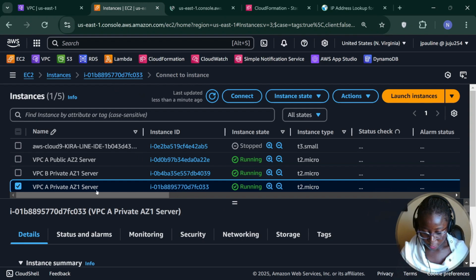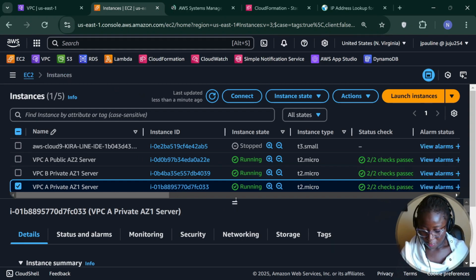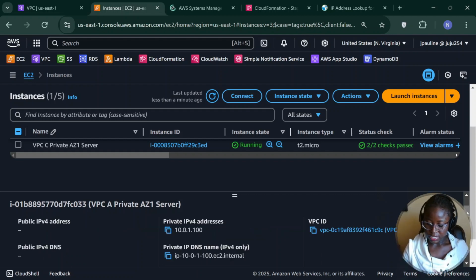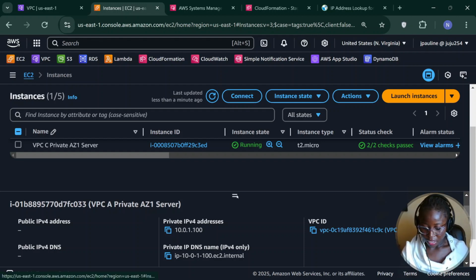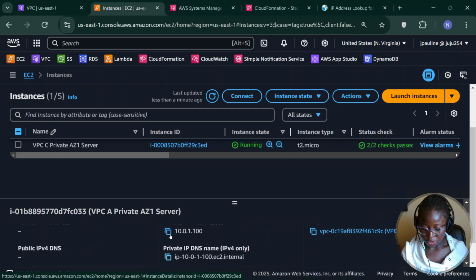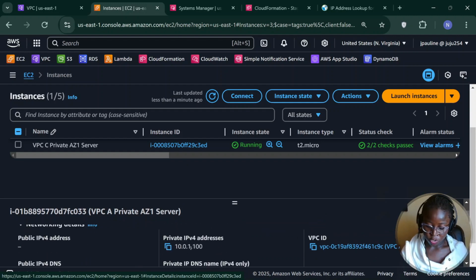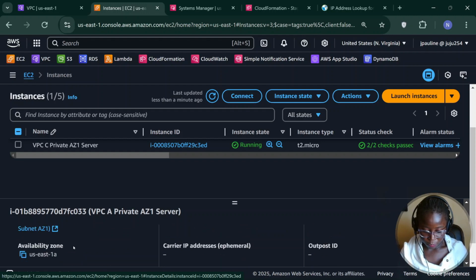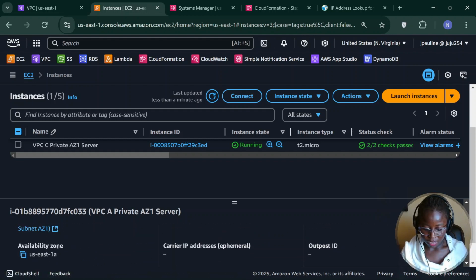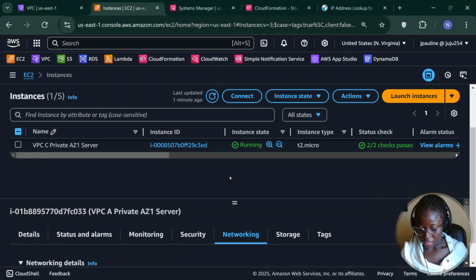Just to have an overview, VPC-A, if we look at the networking side of it, you can see it belongs to VPC-A, and it has a private IP address of 10.0.1.100, and it belongs to the VPC-A private subnet in availability zone us-east-1a.